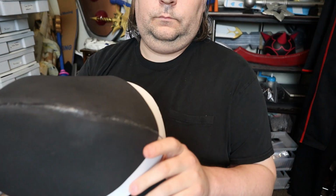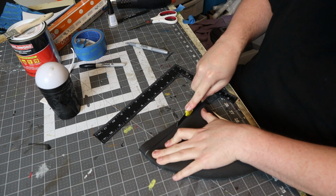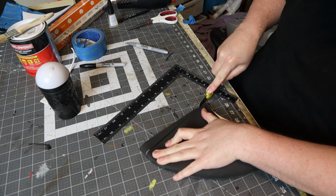I used a heat gun on it to soften it up a whole lot, and then I pulled on it to stretch it, so it looked a little more pointed. You can fix that by altering the tip of the pattern, but I'm not exactly sure how. You're gonna have to figure that out on your own. I also ended up needing to cut down the opposite side to look a little more accurate, and again, like I said, this is just a bunch of guesswork.